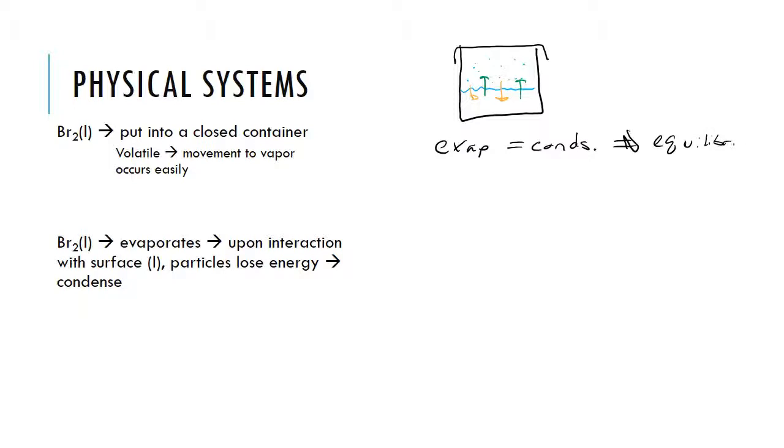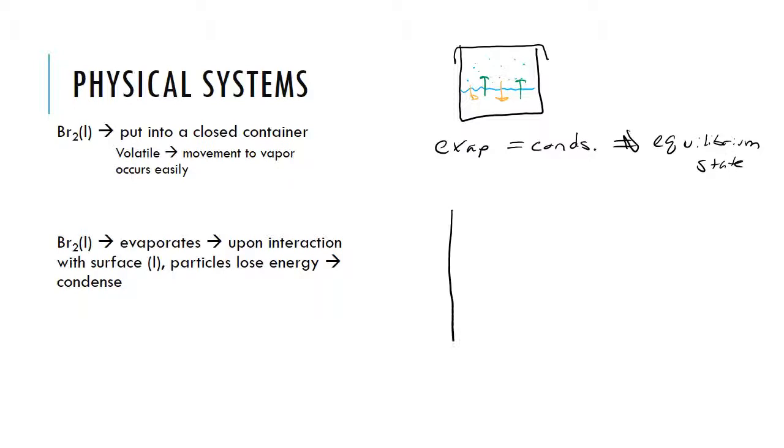Now what's nice about the bromine example is that bromine is a purplish black color, and so at first when you put the liquid in there, you can see clear through the glass. But over time, the atmosphere of the glass, the air in the glass, turns into that purplish black hue. When that hue no longer changes color, that's when you know it has reached an equilibrium state.